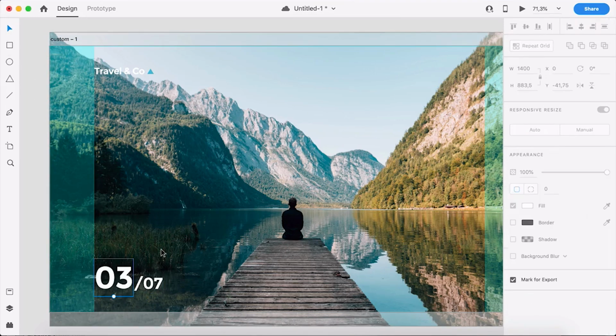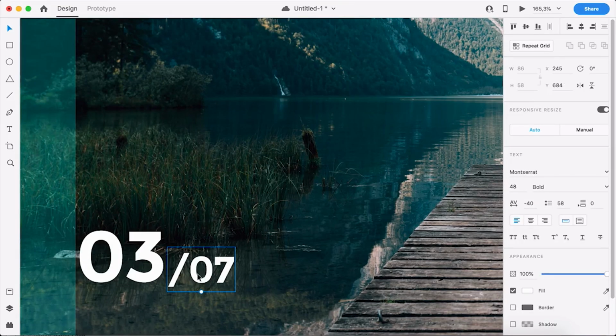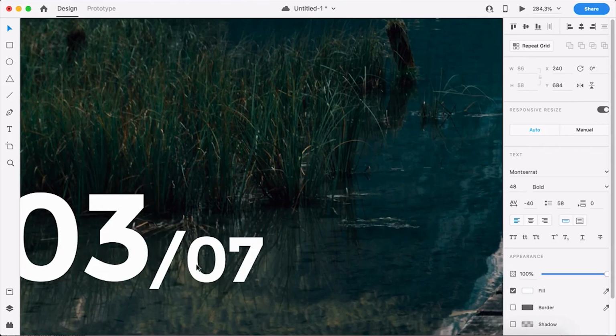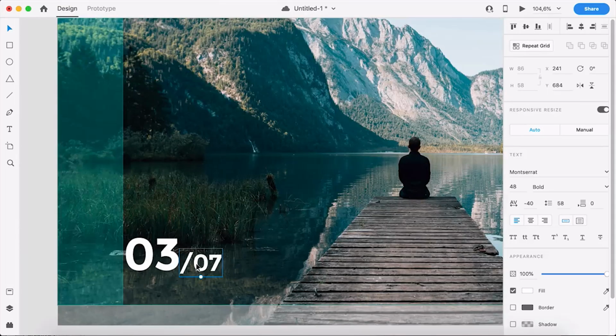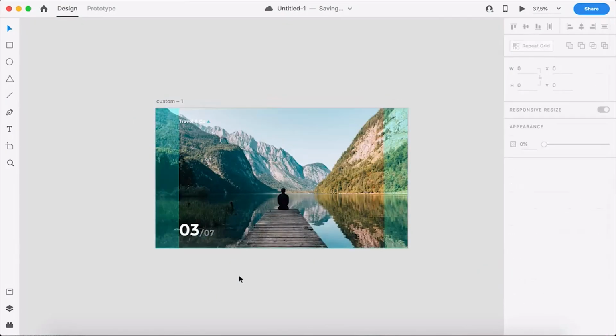Okay. So now I've changed the text, and now all I need to do is click on my 7 and align it a little bit. And if the mouse doesn't work, you can also use your arrow keys on your keyboard to align it the way you like. Zoom out a little bit and now press 5. And if you press 5, the opacity over here will change. If you press 7, it will be 70%. If you press 2, it will be 20%. So now I'm gonna press 5 and it will be 50%. And now you can look through the text over here. So that looks pretty cool already.